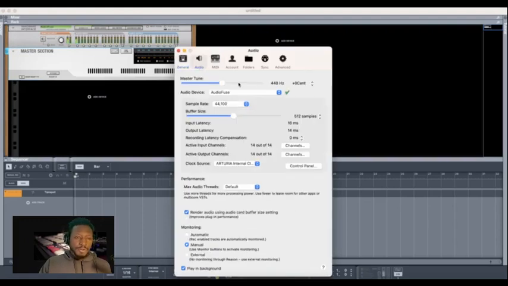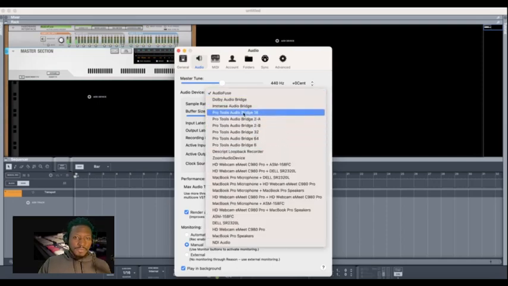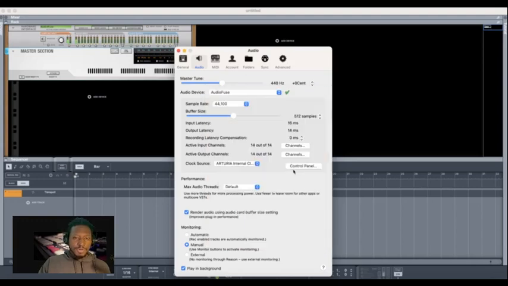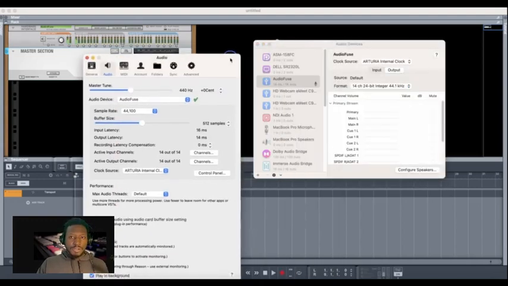Now, before you get to this step, you want to be sure to have the software installed. We didn't go through that process, but as you can see, you have multiple Pro Tools bridges. You also have other bridges from Dolby Audio. Then you have the immersive audio bridge. And as you can see, there are also other settings that you could use.